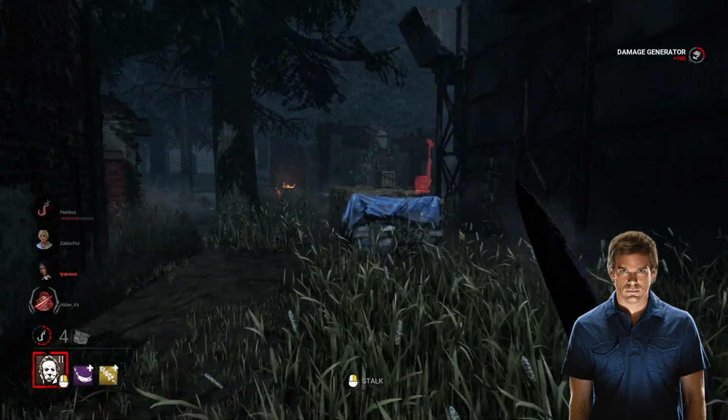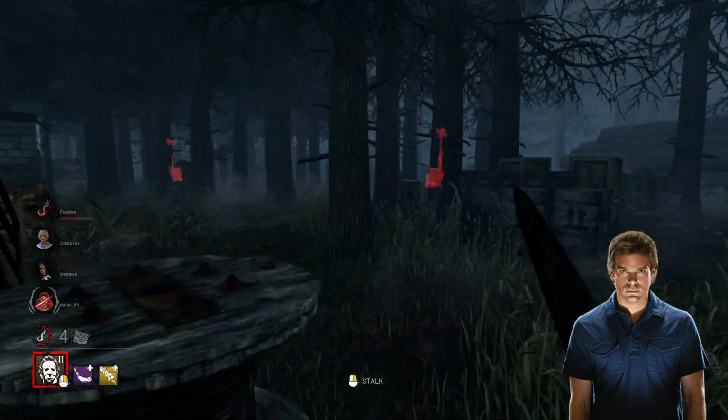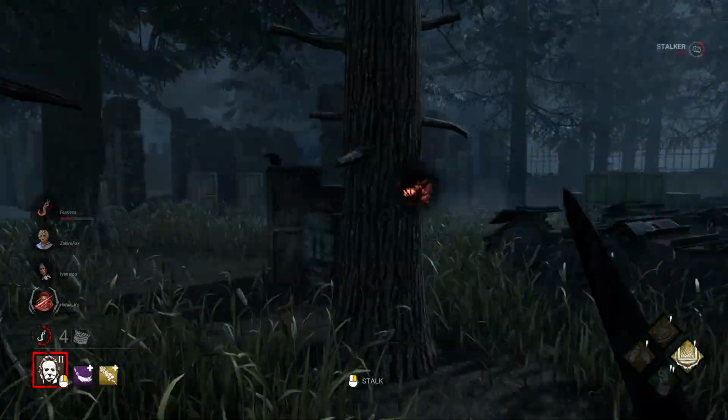And the mental games that can be played, having Dexter Morgan go against his Dark Passenger, I think would make for a very interesting story and a great addition to the lore of Dead by Daylight. That was my idea for the Dexter chapter in Dead by Daylight. I hope you all enjoyed.